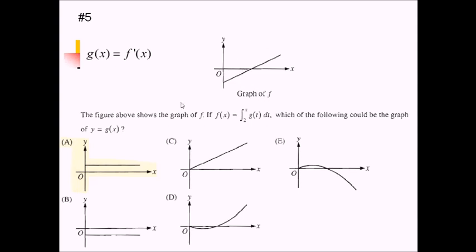So the f function, you'll notice, is just an increasing line. That's it. That means that the derivative of this thing, since it's increasing, is going to be positive. So that already rules out some of these answer choices. But also, since it's just a line, it's going to have a constant slope. So we're looking for the graph of a positive constant. And that means we just have a horizontal line above the x-axis, which means answer choice A is what we're looking for.